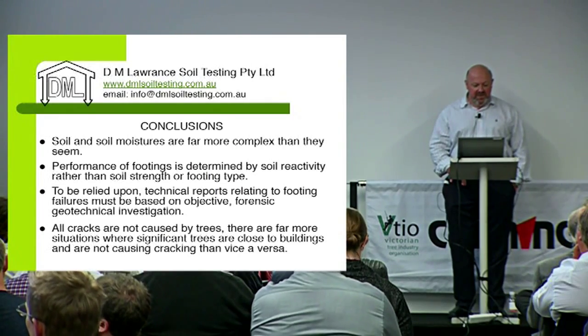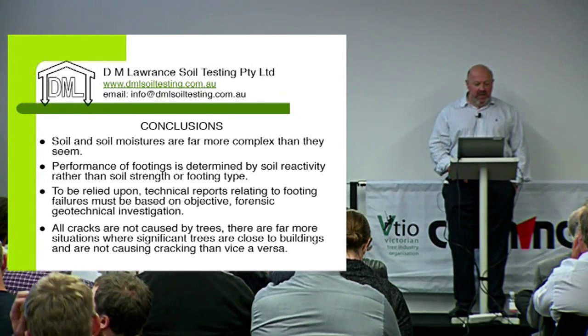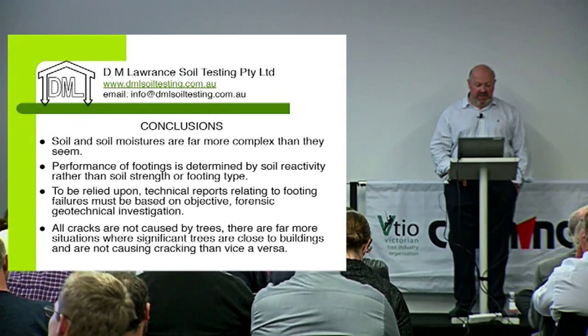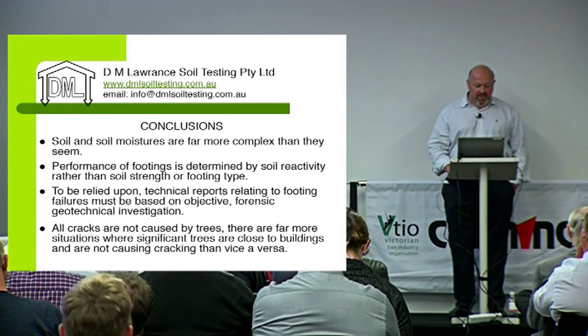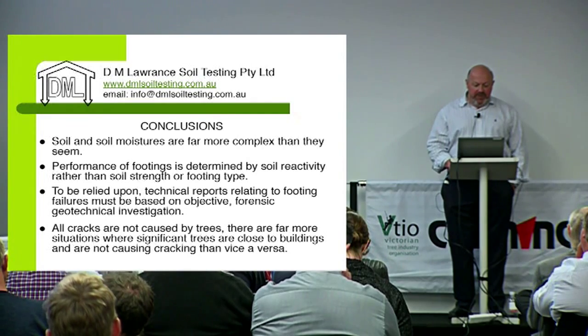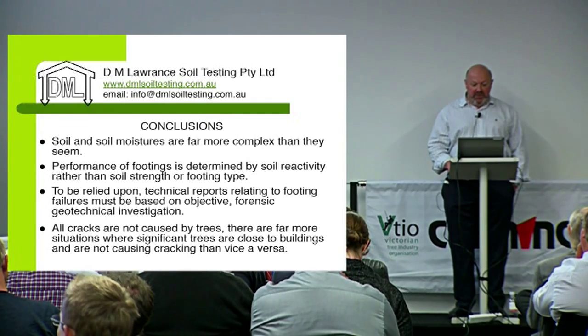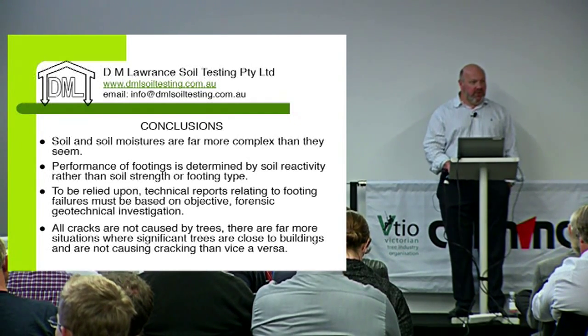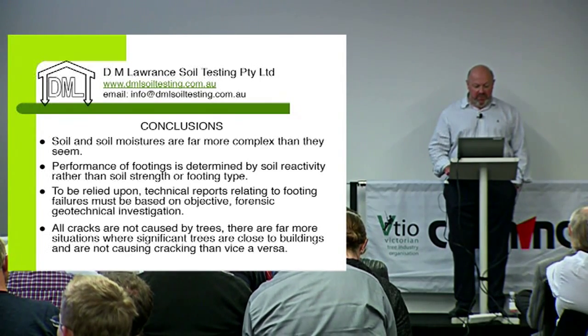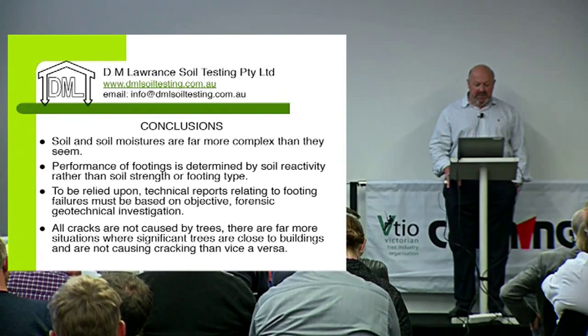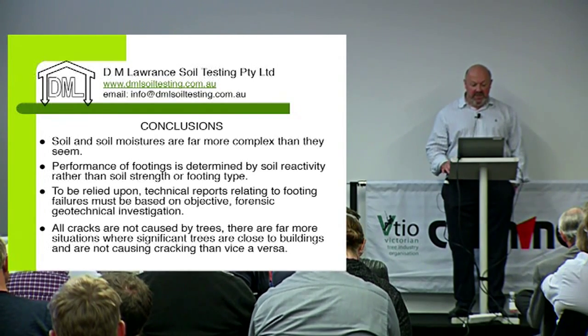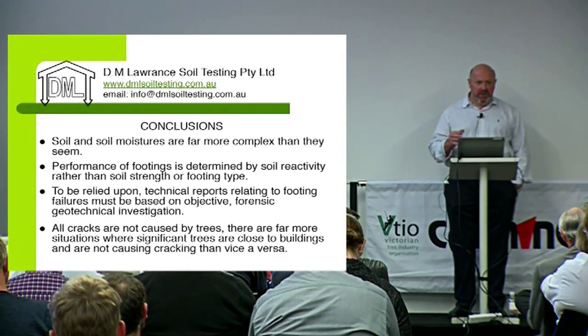Okay, they're the conclusions. From a geotechnical point of view, soil, and particularly soil moisture, is much more complex than it seems. Performance of footings for lightly loaded buildings is determined by soil reactivity rather than soil strength or footing type. They do have an influence, but they're not that important. To be relied upon, technical reports relating to footing failures must be based on objective forensic geotechnical investigation, which should be cross-referenced.